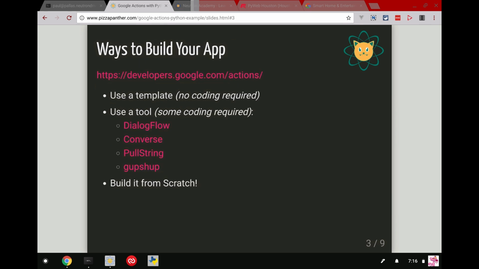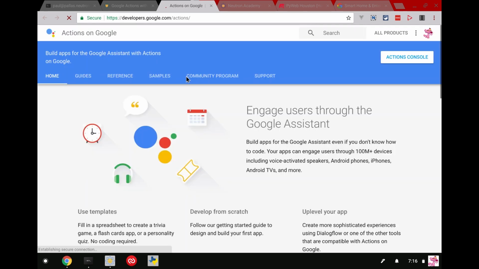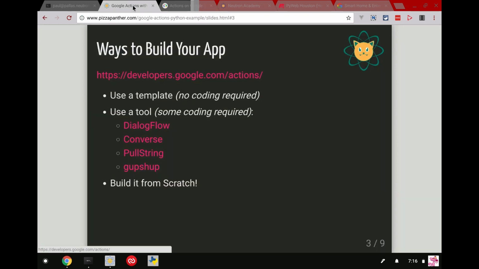All right. So now there's a couple ways to build a Google action, and you don't necessarily even need to code anything. This is the site where you want to go to start your action, and we'll go through this in a second. They released maybe a month ago what's called a template.